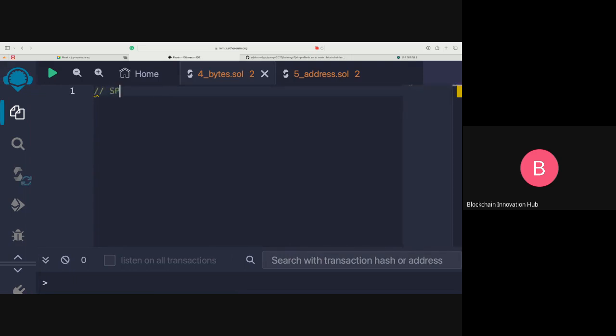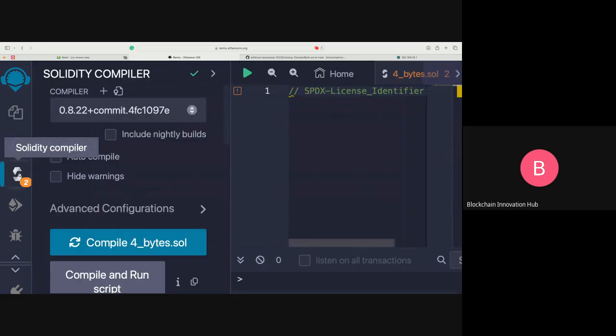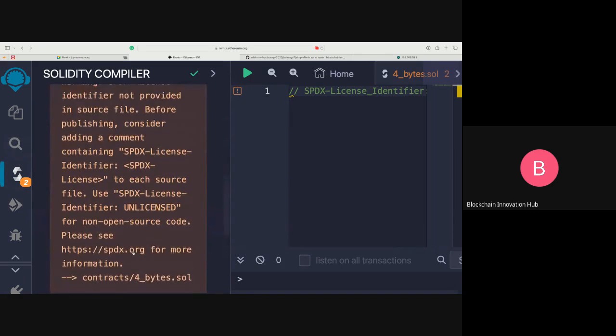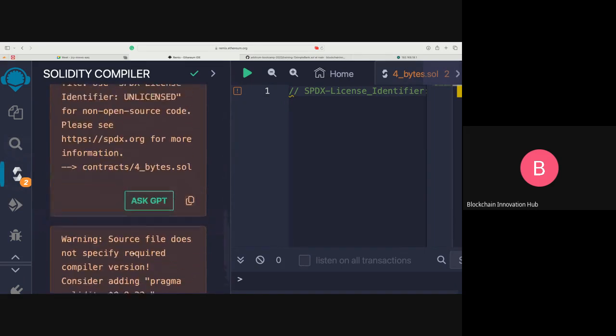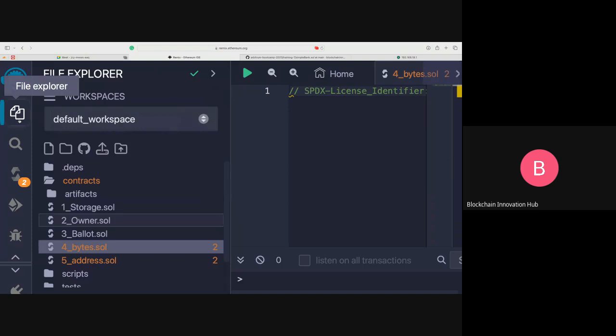SPDX license identifier, which is MIT or anything. Okay, let's just go with what we have.